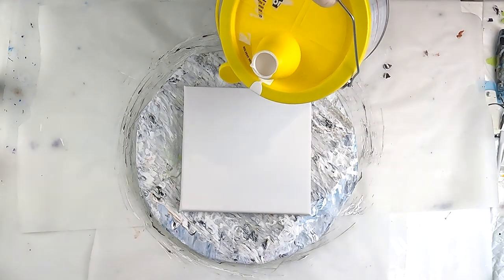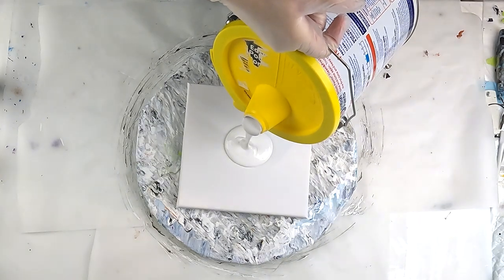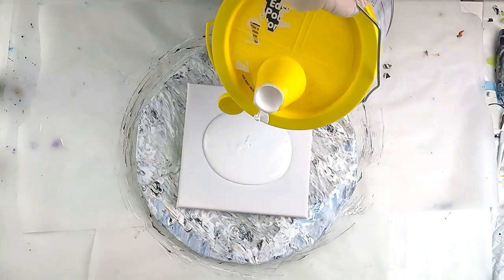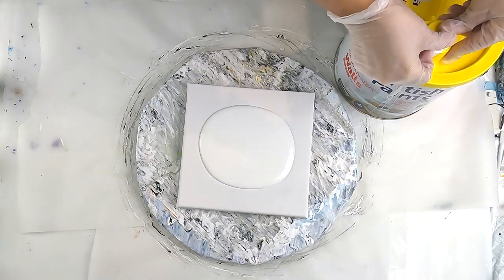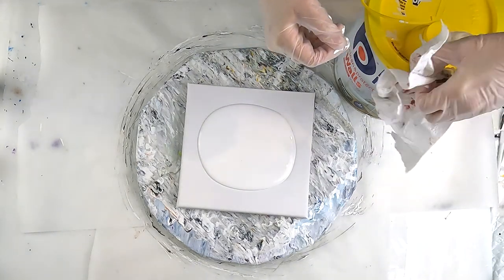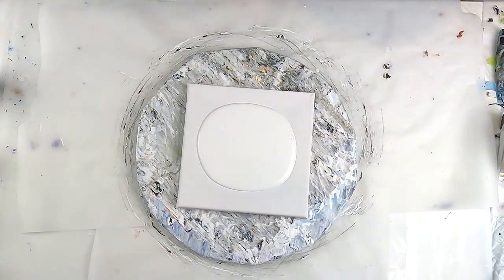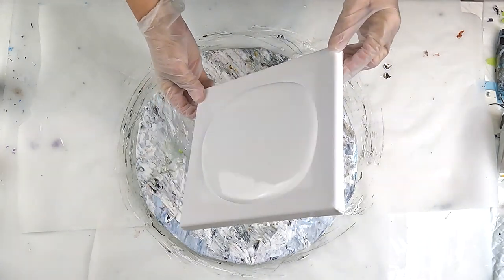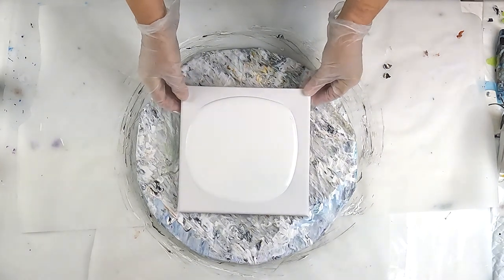One thing I did notice with this paint though, is it's reasonably thick. Not exactly sure how much to put on, but I think that was about right last time. And I'm actually wondering about adding a little bit of Floetrol to this mix once I've used a bit. I wonder if that would make a difference. You never know. But I want to try it without first.